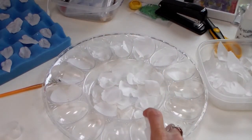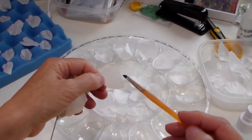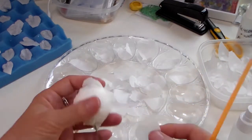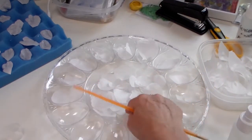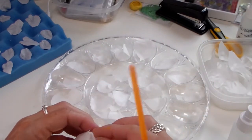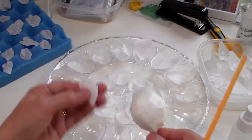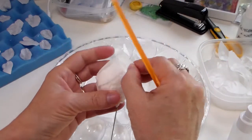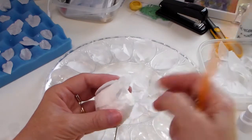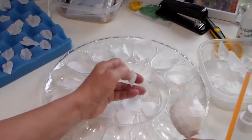Now I'm going to use vodka for this. I'm going to put a little bit in the container. This is a deviled egg plate that I got at the dollar store. It's great because you can do all kinds of different liquids in it, okay? And you basically want to just cover the top with the petals, just like you're making any flower, rose, whatever. Just make sure that that little hook part is covered so that we don't have to see that. And the way that peony petals work is they're very irregular, and you don't have to overlap them in a certain way, is what I'm trying to say.